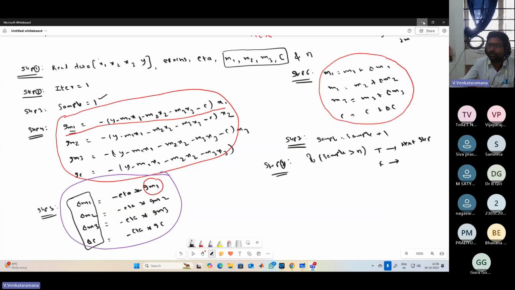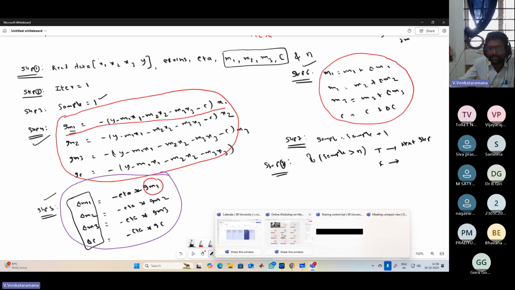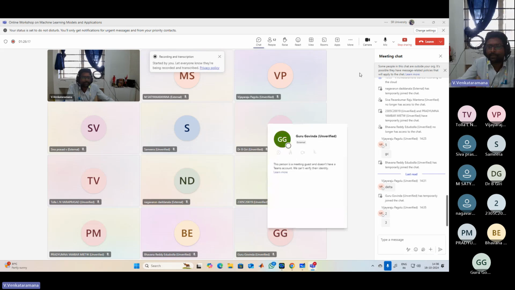So we have to go to, again, suppose initially sample equals 1, right? After implementing step 4, step 5, step 6, now sample equals 2. When sample equals 2, again you go to step number 3, then again sample 1. Right? So it is wrong. So think properly, then you can respond to which step we have to move.